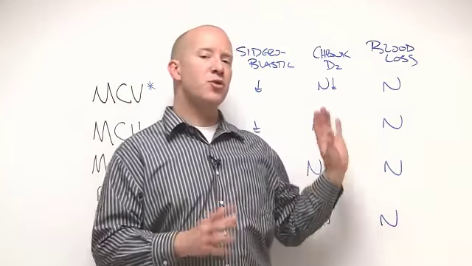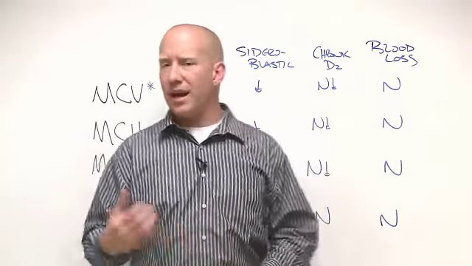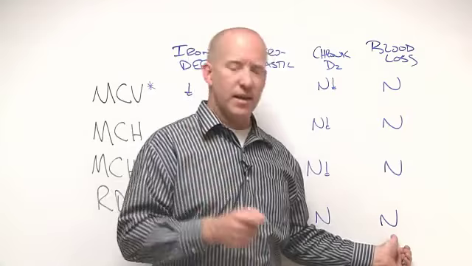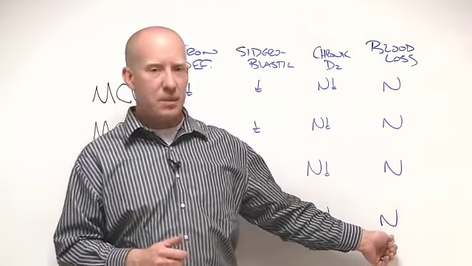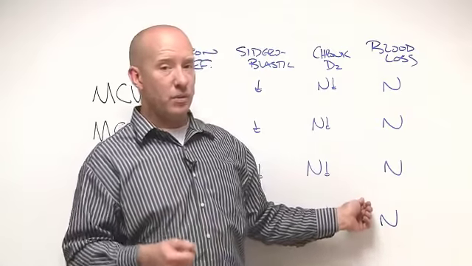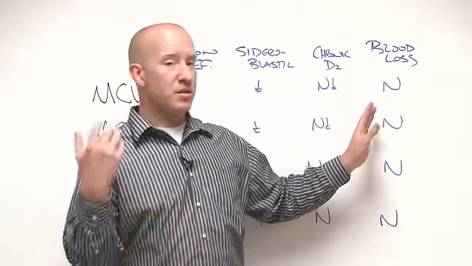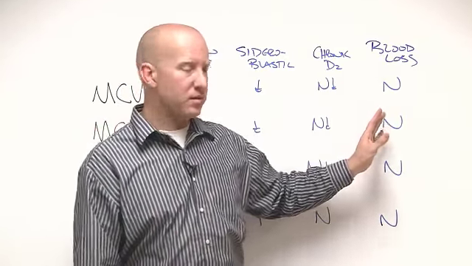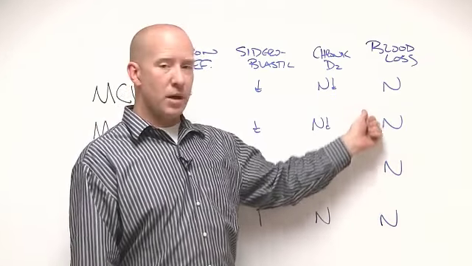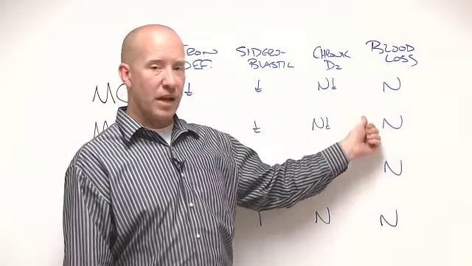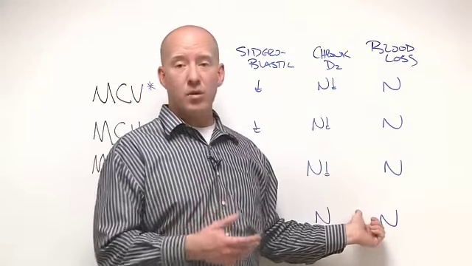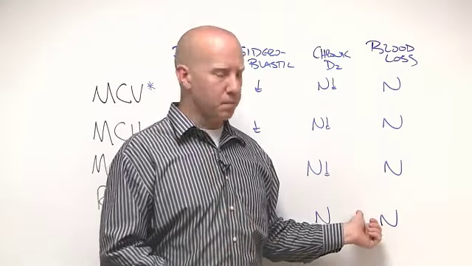This is because if it's truly a blood loss issue, it's not a production issue. And like I said, the RDW is great at catching a nutritional deficiency anemia because in nutritional deficiency anemias, the RDW will generally be high. In this case, the person is just simply losing their red blood cells. So it may be that they're actually being produced normally. They have normal amounts of iron, normal amounts of B12 and folic acid, and so the MCV, MCH, MCHC, and RDW are all normal. They're just simply losing their blood.